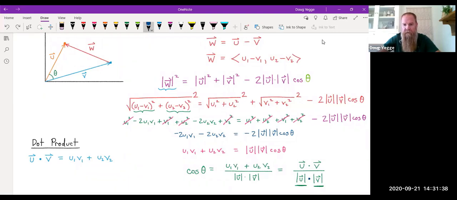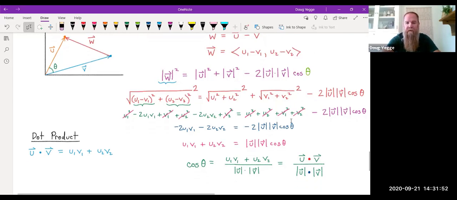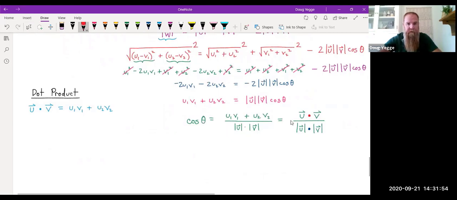So notice that this, in fact, in the denominator is multiplication, while the dot in the numerator, because it occurs between two vectors, is considered a dot product. And therefore, we've got a formula that says to find the angle between vectors, we're going to say that theta is equal to cosine inverse of the dot product of the two vectors divided by the product of their magnitudes.